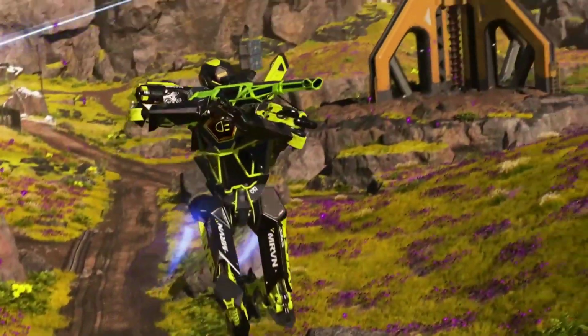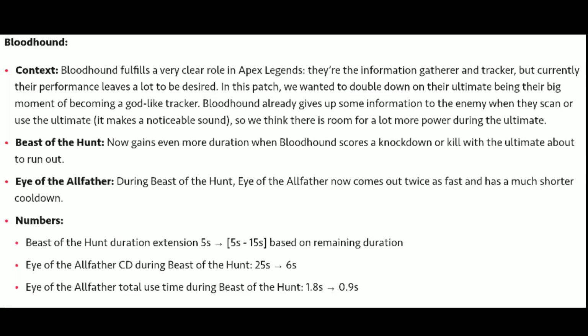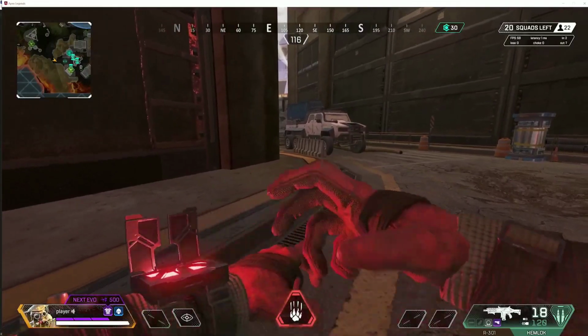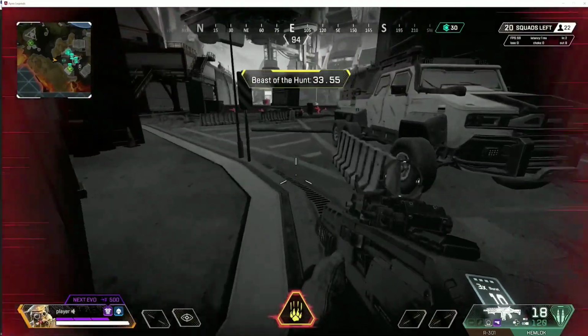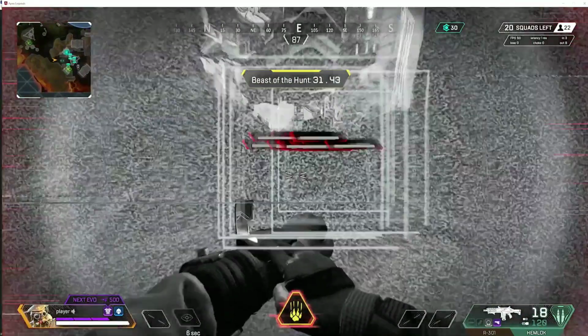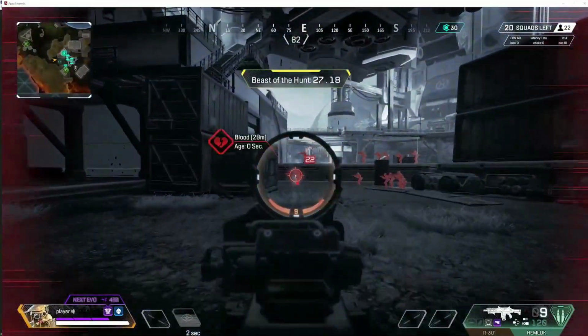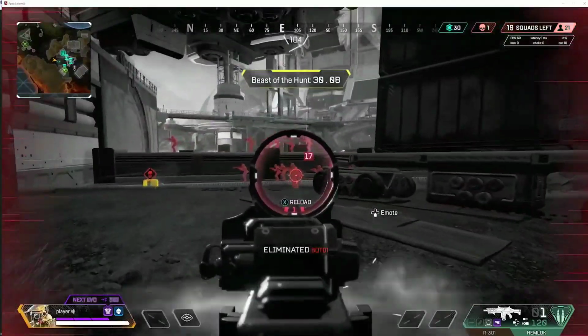And finally, this is the one I'm most excited about, Bloodhound. During Bloodhound's ultimate, their tactical will have a 6-second cooldown and half the use time. So by use time, we mean the total amount of time during which you cannot shoot, heal, or reload. So that'll be much, much shorter. This means that during their ultimate, they'll be able to scan over and over and over.